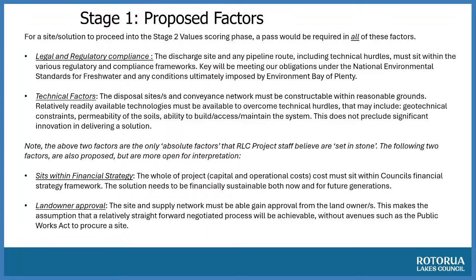Yes. I feel like the responses to my question talked about how iwi agreed that we need a framework, and that's kei te pai. I'm not disputing that. What I'm concerned about is some of the wording that I can see, such as the examples I gave, that mana whenua input will sit within the quantitative space and determine parameters to ensure restoration of the mode of the recovered water. When I see those sorts of things written, it's why I ask how prescriptive this process is in terms of setting the scope of iwi input. Like I said, if we're going to determine these stage 1 proposed factors now, and iwi feel strongly that one of them should be that this recovered water does not go anywhere near the lake.